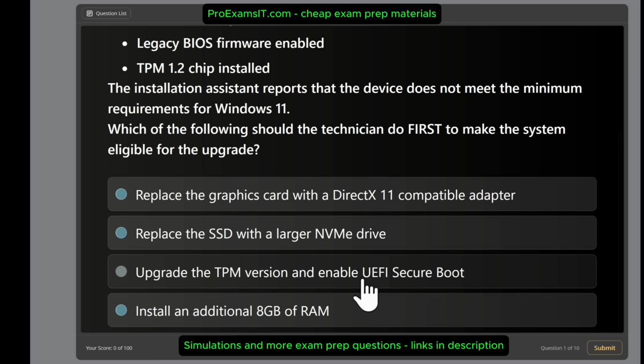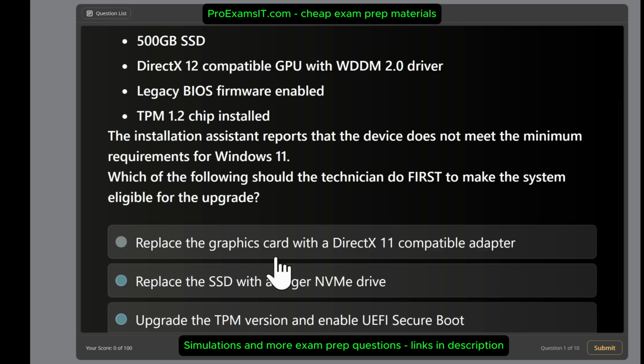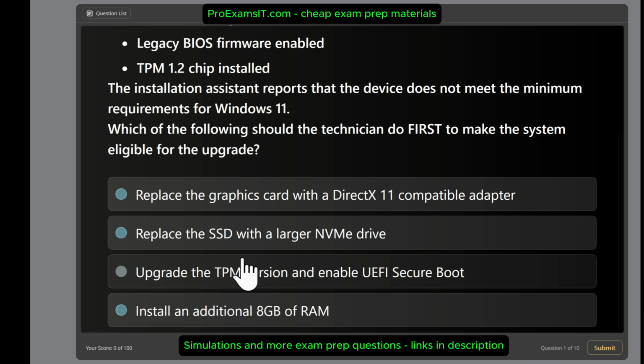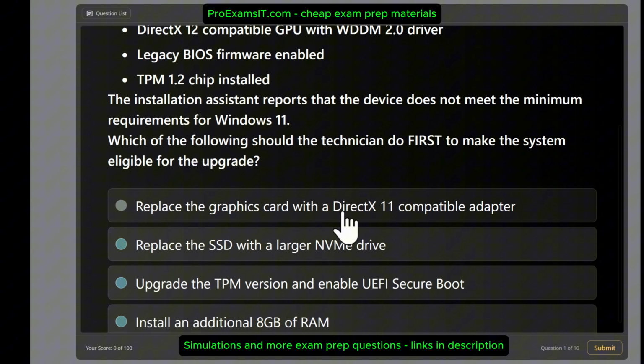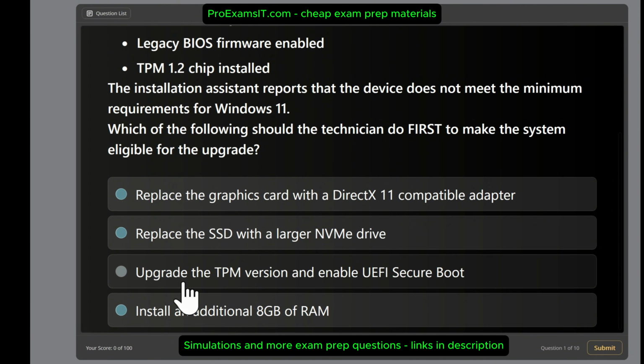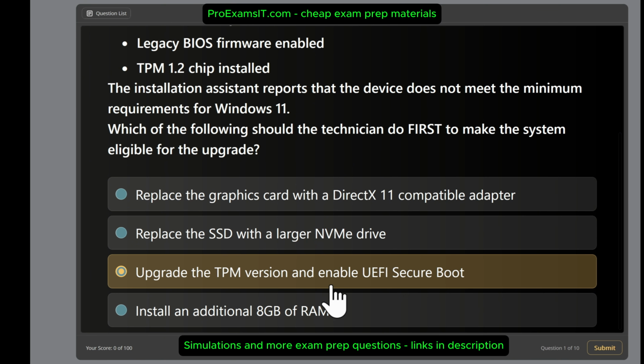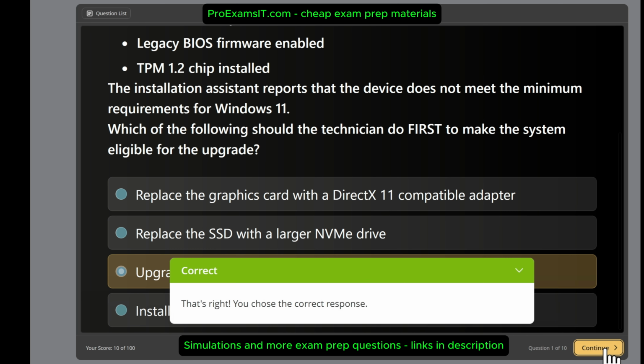Upgrade the TPM version and enable UEFI secure boot, or install an additional 8 GB of RAM. So what do you think, guys? You need to be familiar with the requirements, even with Windows 10. I think we have questions for Windows 10 minimum and recommended requirements later on in this video. So the right answer here will be to upgrade the TPM version and enable UEFI secure boot.